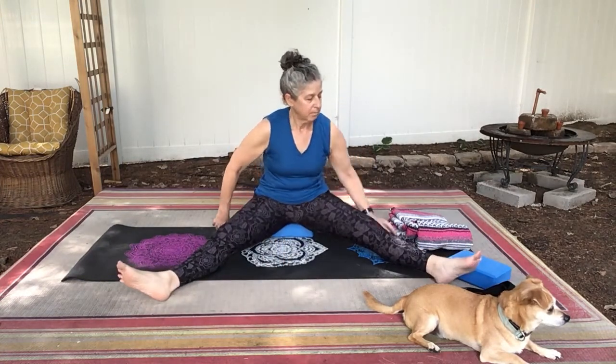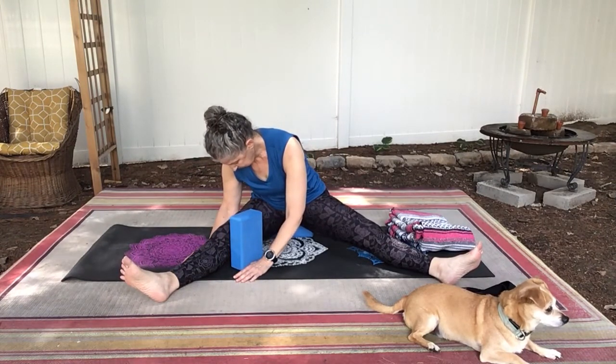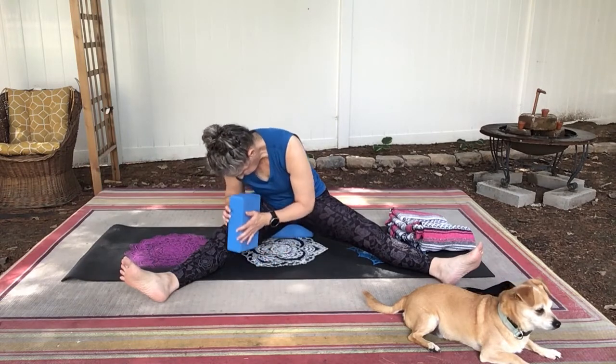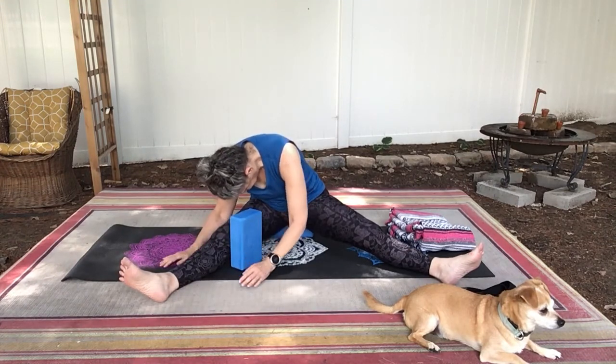You might want to grab another block, but first sit up tall. Okay to have your knees bent. And we're going to turn towards the right. And once again, just let your head be really heavy. Your block is by your knee or on your knee. And maybe your head reaches it, maybe it doesn't. Play around with it. See what's working for you today.